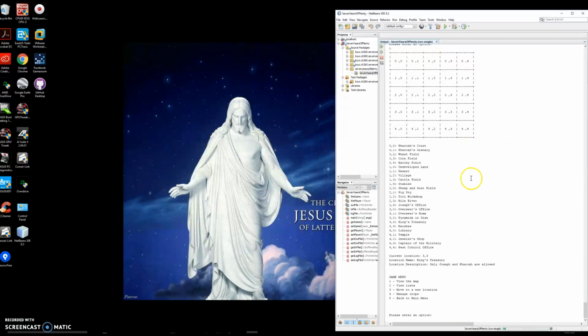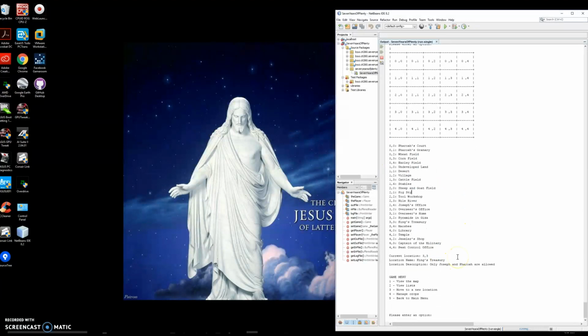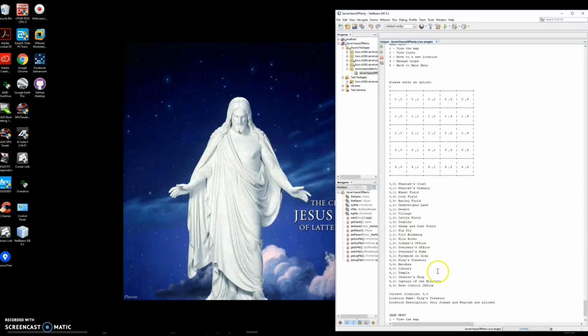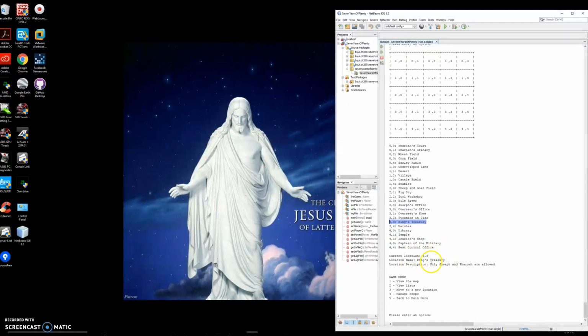Now, the map, this is the multidimensional array from earlier in the presentation that we used for printing out a map. You'll see some of these rows have just blank space and some characters to make them visually understandable, and then we're actually printing out the values of the array in this map. And then we have a description here, which is nice and handy, of what those locations are and who is there. The current location, 3.3, is the one I typed in, is the King's Treasury.